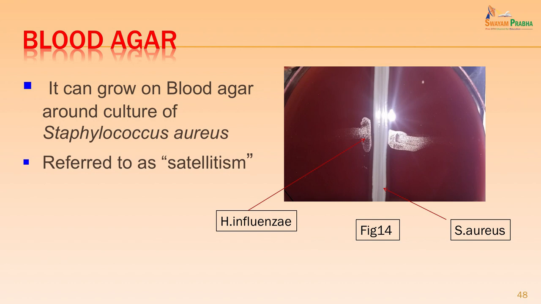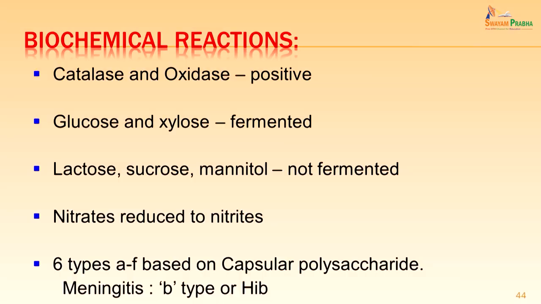Some organisms also have the capacity to produce these factors, such as Staphylococcus aureus and some fungi. So, in this particular medium, Staphylococcus aureus has been streaked down the center and then Haemophilus influenzae has been plated across it. You will see that the growth of Haemophilus influenzae is more luxuriant and abundant around the growth of staphylococci than away from it. This phenomenon is referred to as satellitism, and it is because the staphylococci produce factors which are required for the growth of Haemophilus. So, Haemophilus will grow better around the colonies of Staphylococcus aureus. This can also be used for confirming the identification of Haemophilus influenzae.